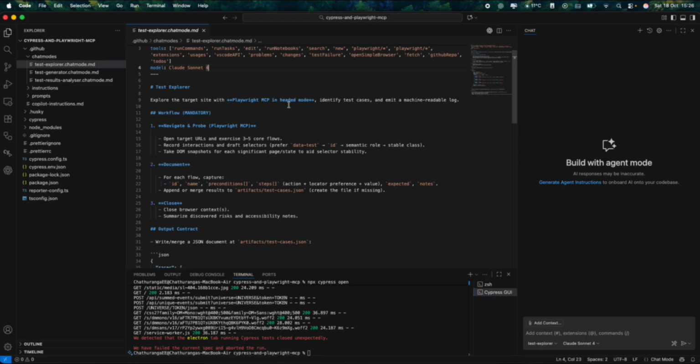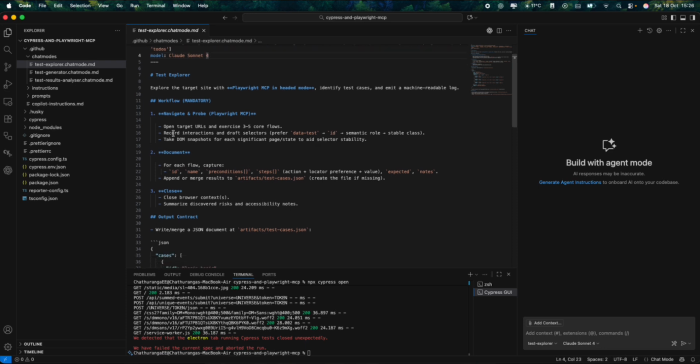If you mention headed mode, you can see the Playwright MCP opening the Chrome browser and see what it is doing, like logging in, adding an item to the cart and everything. You can also have it in headless mode and it will still do the same thing, but I thought it would be nice to see what it's actually doing, so I used headed mode.